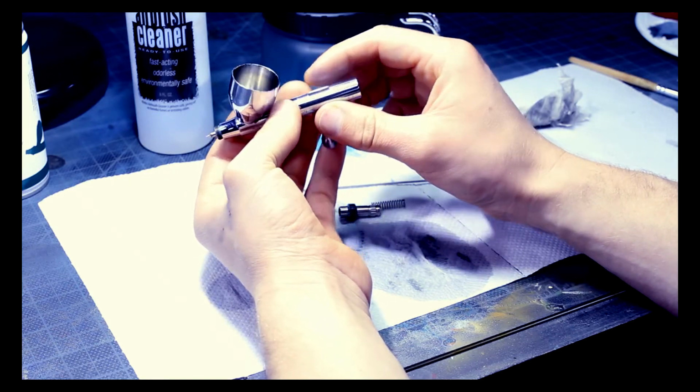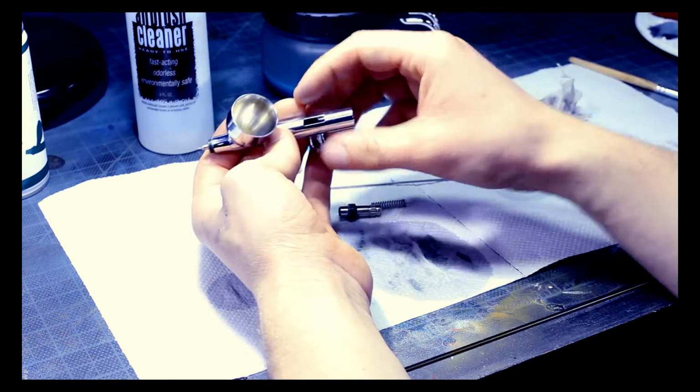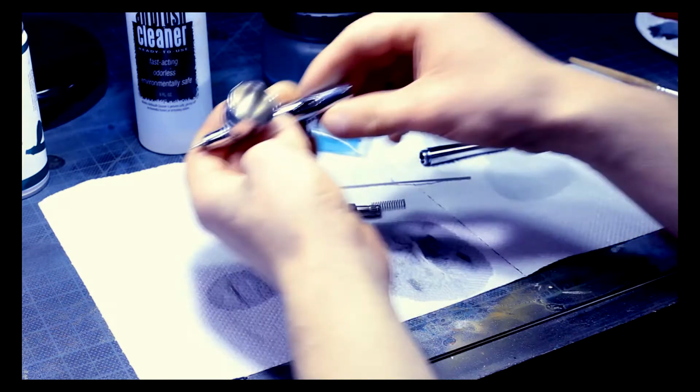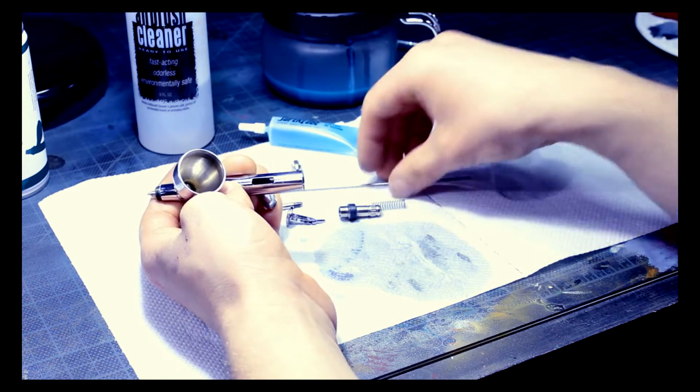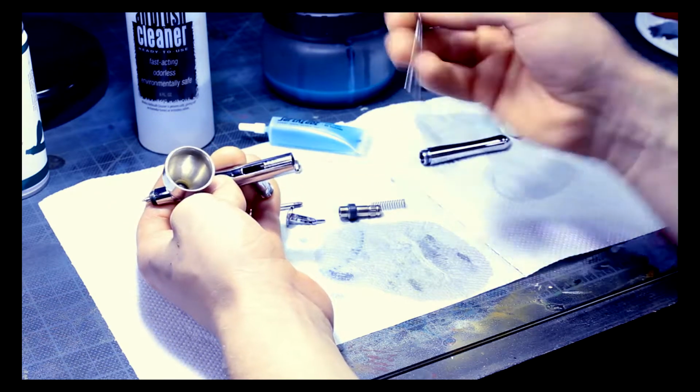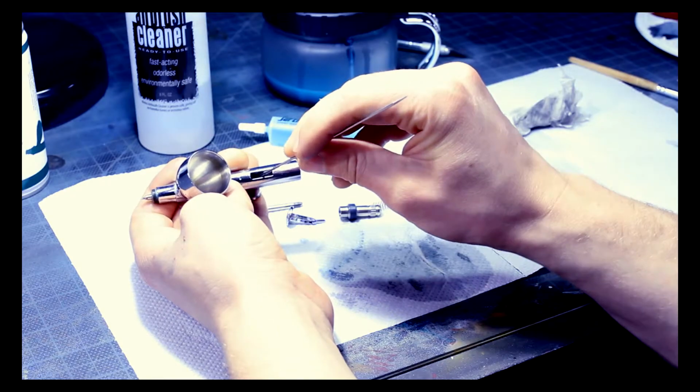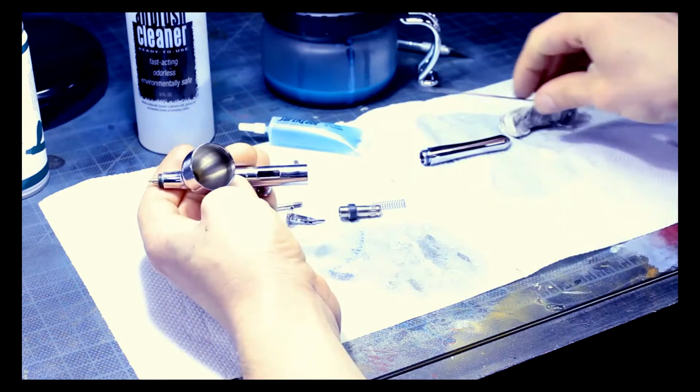If there's any particularly large bits that won't move, as long as you're fairly delicate with it, you can put anything down there that will remove them without any worry of scraping. It's machine tooled metal. It's very resilient. It's around seals, threads, or with tips and needles that you've got to be more delicate.